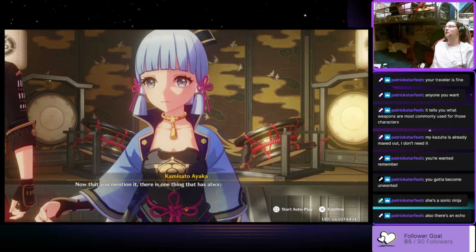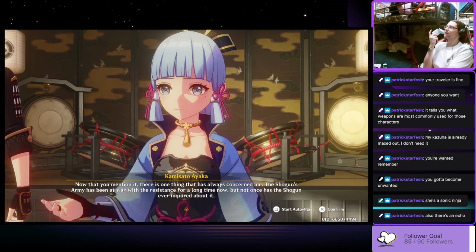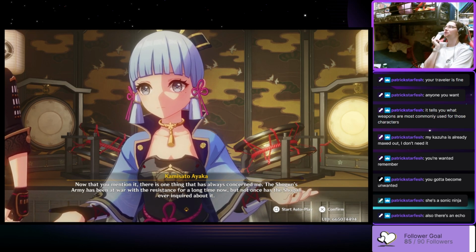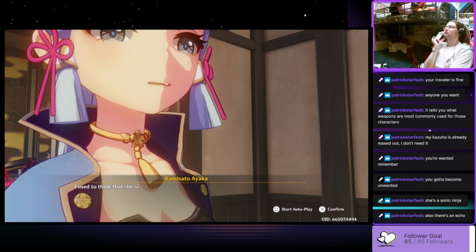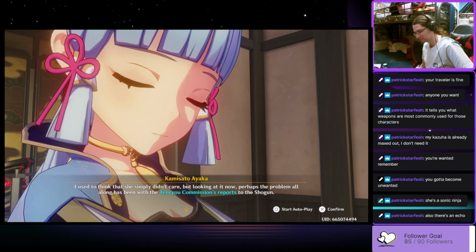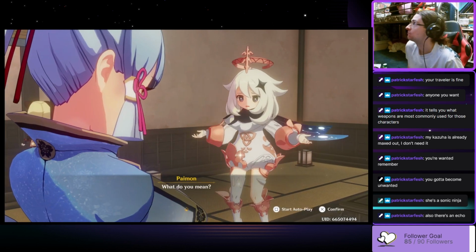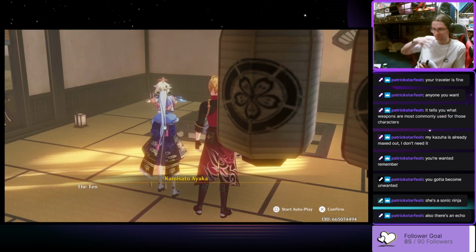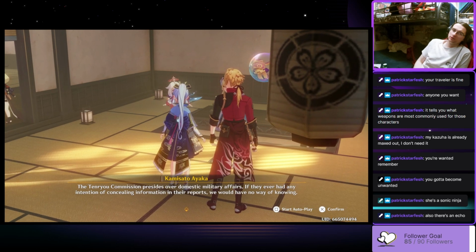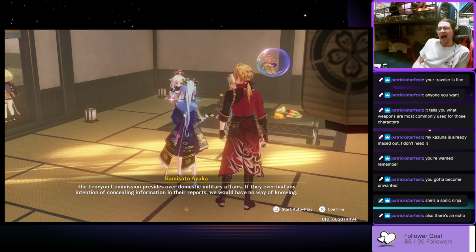Now that you mention it, there is one thing that has always concerned me. The Shogun's army has been at war with the Resistance for a long time now, but not once has the Shogun ever inquired about it. I used to think that she simply didn't care, but looking at it now, perhaps the problem all along has been with the Tenryou Commission's reports to the Shogun. What do you mean? The Tenryou Commission presides over domestic military affairs. If they ever had any intention of concealing information in their reports, we would have no way of knowing.